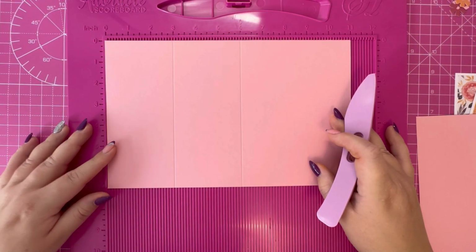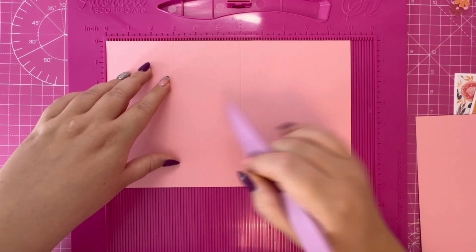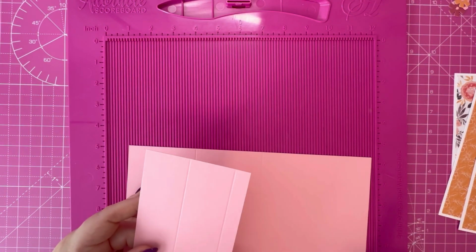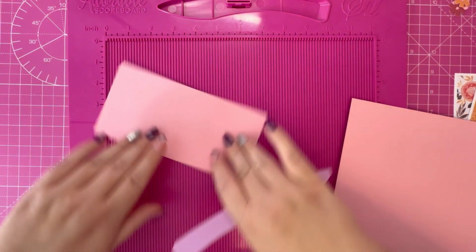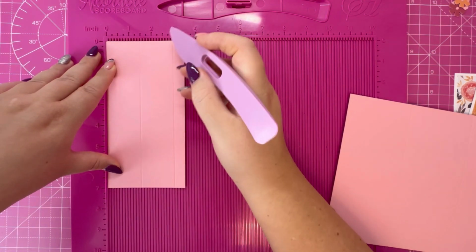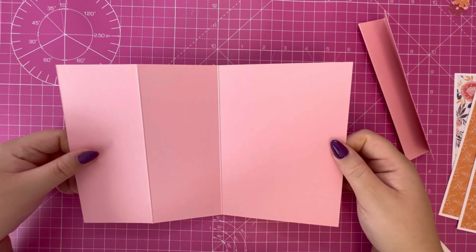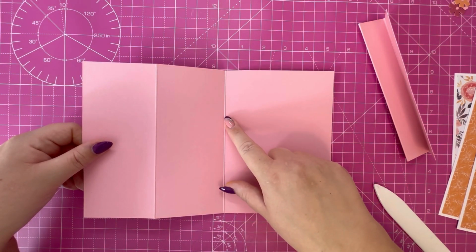Next we're going to move on to the card base. So you want a piece of 11 by 7. Along the 11-inch side, score at 3 and 6. Then you want an additional piece that measures 3.5 by 7. Along the 3.5-inch side, score at 1.5 and 3. So we're going to start with our largest piece, and the first score line is a mountain, the second is a valley.